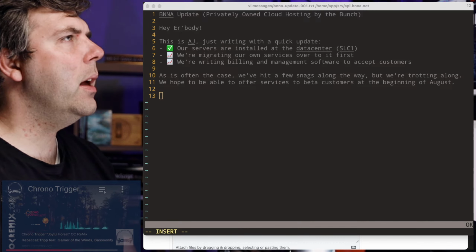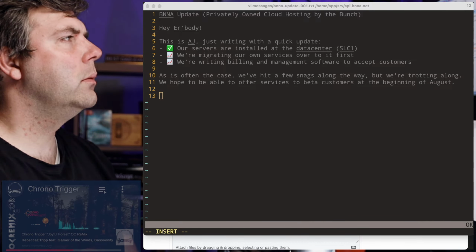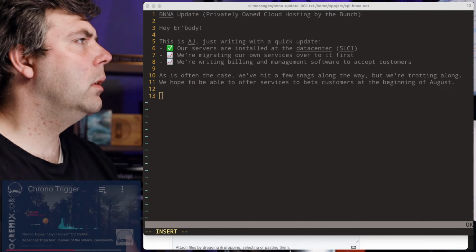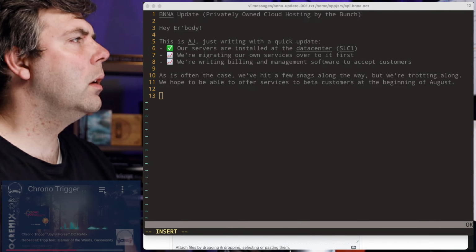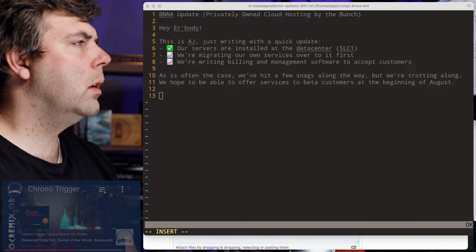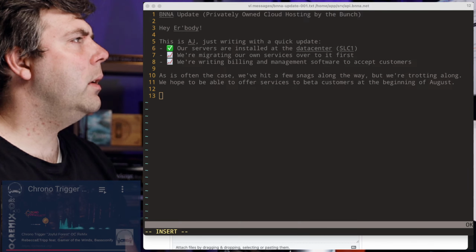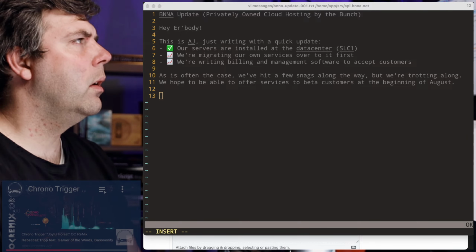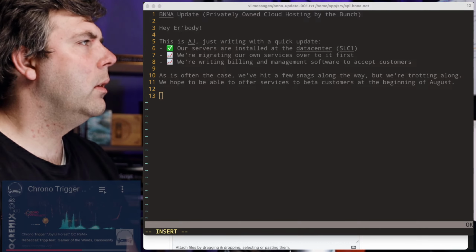I wonder if I can find that. Don't see that right here. I don't want to spend too much time on this because I want to actually get to the code, but, you know.